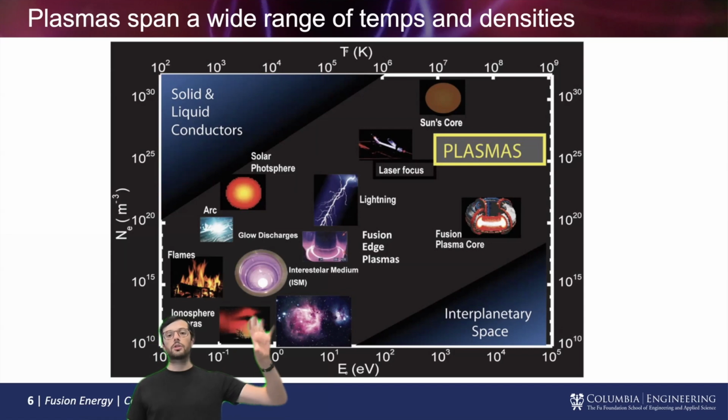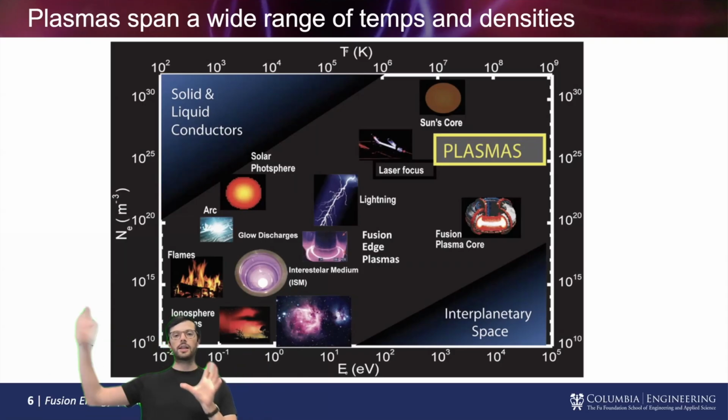You'll notice these two corners. We won't go there because those aren't really plasmas. If you're too cold and not dense enough, then it's called the interplanetary interface. There's like not really enough there to be a plasma. And then same if you are too cold and too dense, you're not a plasma because you're a solid or a liquid, or you don't have enough energy to have ionized, which is what you learned previously. So we'll stay in this kind of band in the middle.